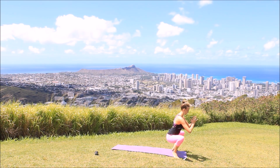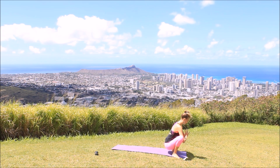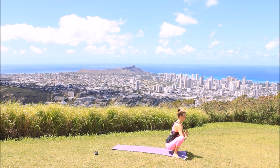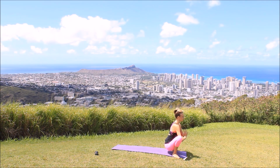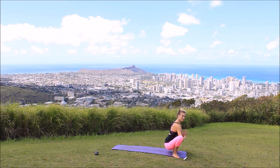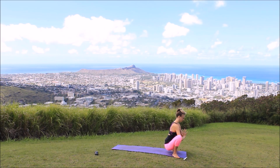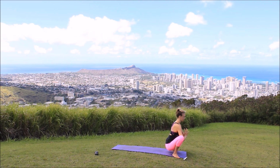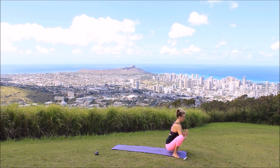As you inhale, press equally through your palms and lift your chest. And as you breathe out, lengthen out of your crown. And hold here for three long and deep breaths. With every inhalation, try to lengthen your spine. And with every exhalation, try to find stillness. If you have a block, you can place your block underneath your glutes for support if you need to. One more full breath.